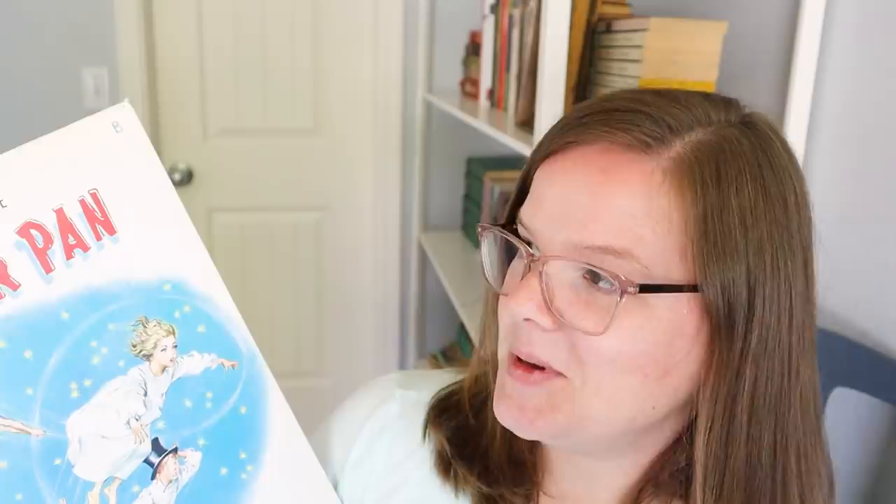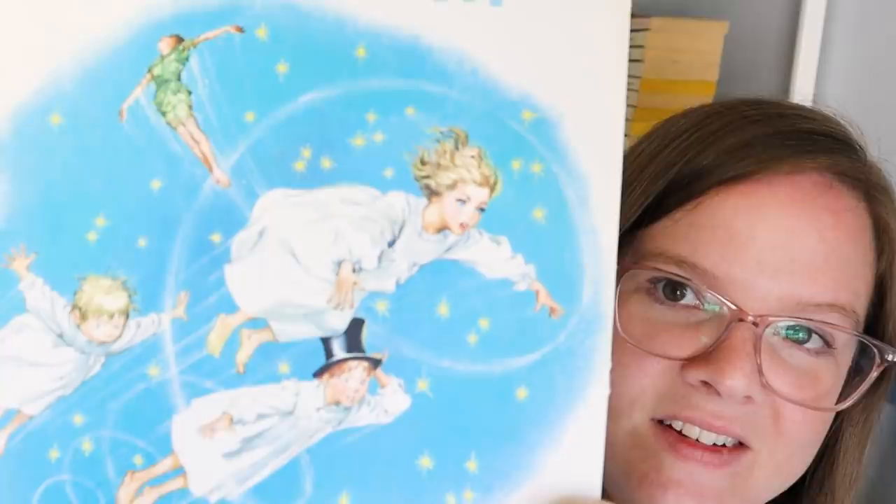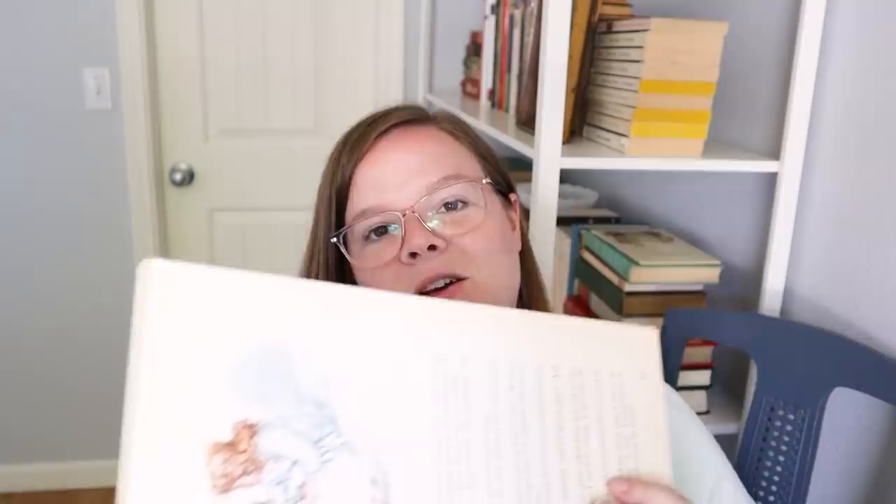This was one of the vintage vintage books that I found — it's Peter Pan and I just couldn't walk away from it. I love this style of illustrations, and look at Tinkerbell on the back. This is not Disney Peter Pan — it was printed in Italy. It doesn't have a year, but guessing by the style I'd say 1950s.